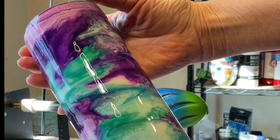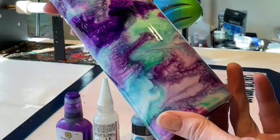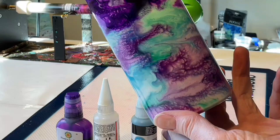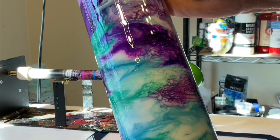One of the easiest tumblers to make, a great tumbler for beginners, and it is beautiful. Now, could you have done a more complicated version of this? Oh God, yes. This is a perfect just getting started in resin tumbler making tumbler to make. How's that for a mouthful?